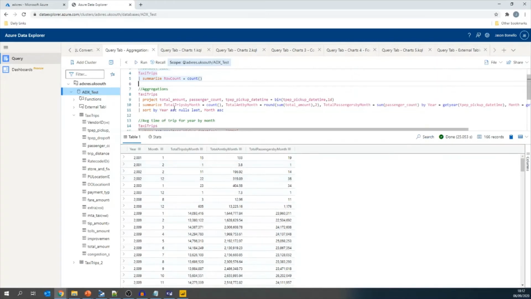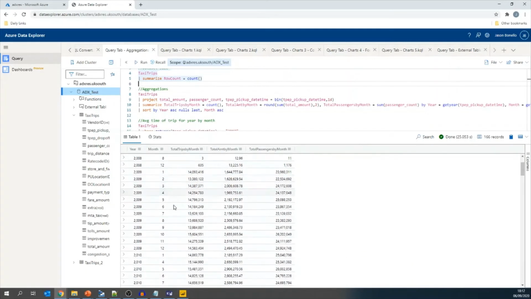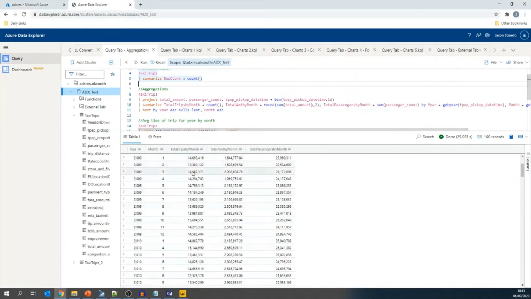As you can see, for those 1.5 billion rows, we were able to get the aggregations for each month, for each year in here, in 25.05 seconds, which is quite performant.